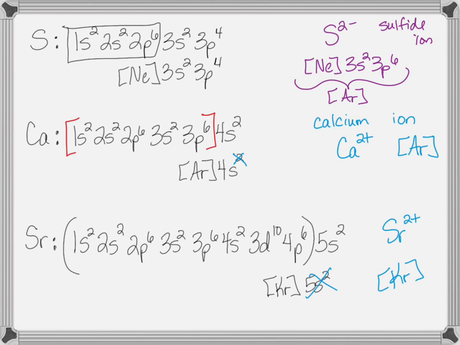So instead of showing our work of how we got the neon with the 3s2 3p6, we just write Ar for that? You don't even have to show your work. If on that one you just wrote argon, I know what you did. I trust that you knew exactly what you were doing. Okay, cool.